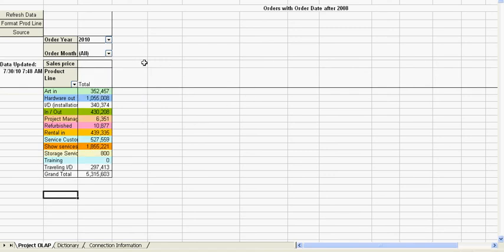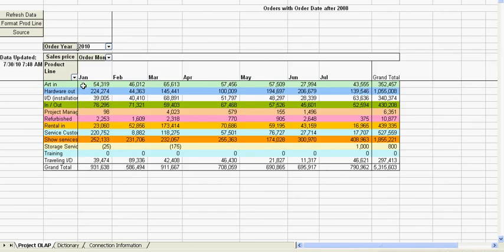But I can also take this and spread it so that I'm showing the months in the columns. So now if you can imagine us going back to orders, customers, we could see which customers ordered how much in what month, what their order numbers were, what products they purchased.